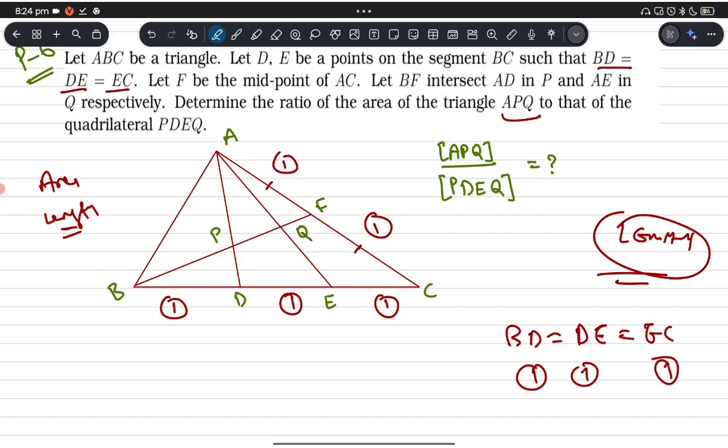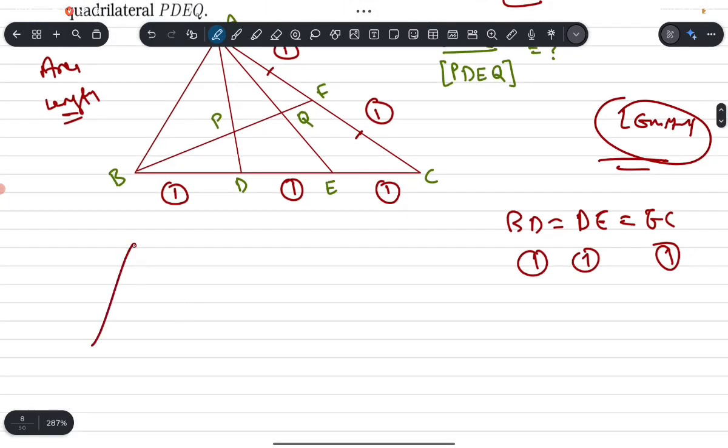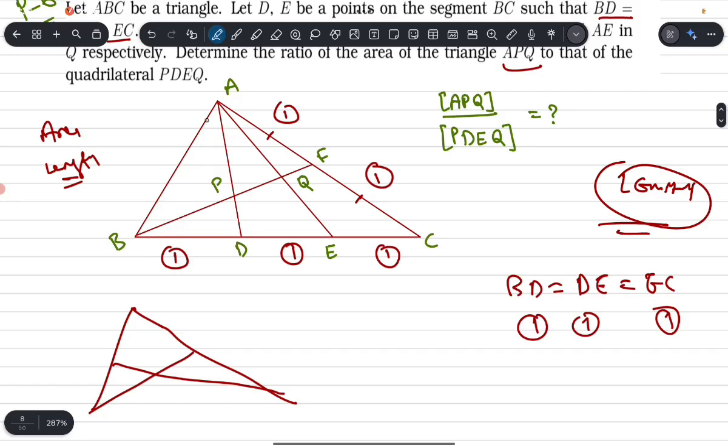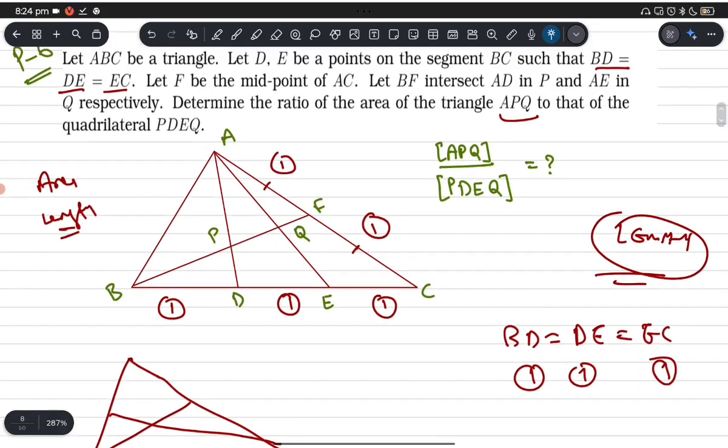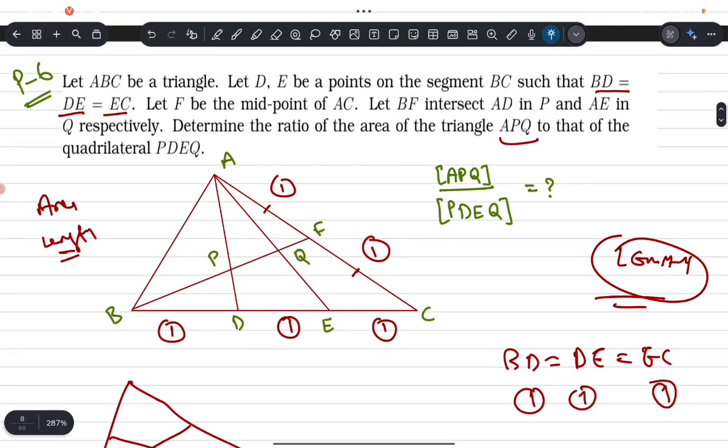Now, you have to spot that hidden configuration once again, the lotus ratio configuration. Remember this. So this is what you have to spot. There are two of them. So I want you to look at this. In triangle ACB, the bigger one, focus on these two. Forget about this AD thing. Focus on these two. Why are we interested in that? What's the intuition behind it? Look at what we have to find: APQ by PDEQ.